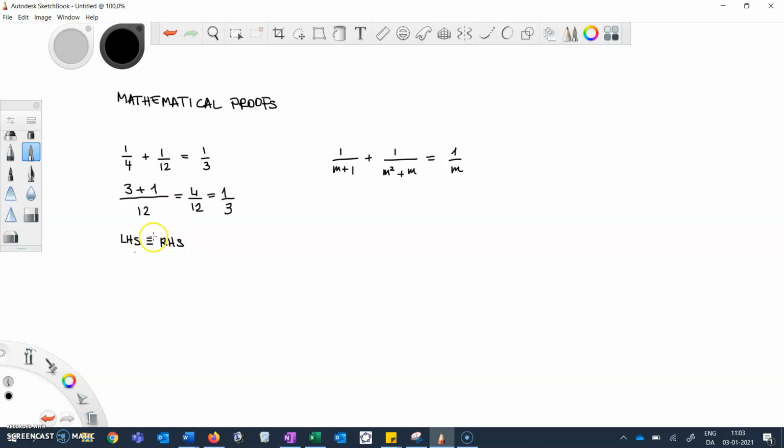I can also write at the end of the proof QED, which means quod erat demonstrandum, which means what was to be demonstrated. Maybe you met it before. But I can do the same, okay? Actually, I can expand the result that I had in this numerical example to a more algebraic example here on the right. As you can see, I have two fractions here. This is my left-hand side. And this is my right-hand side.